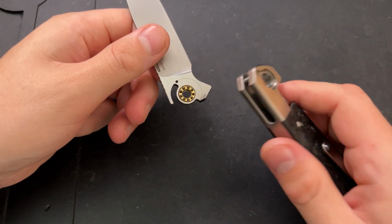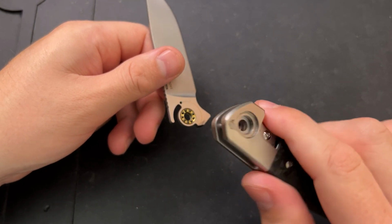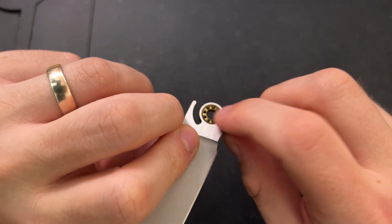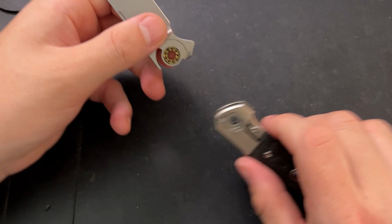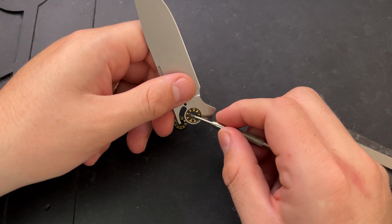The reason I say that is that what we see here is that there are bearing races on both sides. And it looks, in fact, like there's a set of stainless steel washers in there, which is good. But the bearings themselves are recessed into the blade here, which makes it much easier to take this apart and put it back together, because to reassemble, I just slide this whole package back in there. I was just having to use a little bit more force than I initially did, and that's okay.